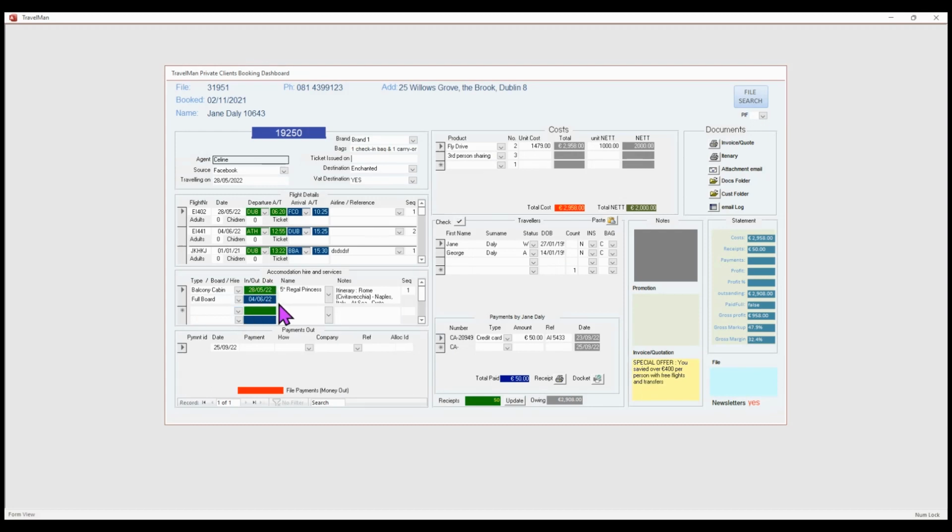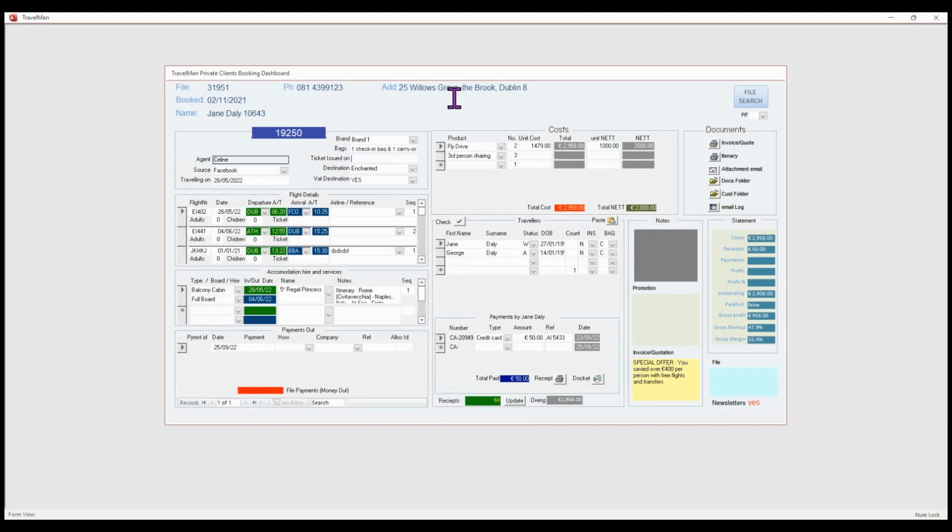The date that I travel out on, the date that I travel back, all of this information is relevant to the invoice. Below here then is for the administration people, and in this case the account section. So you would have the payments paid out to the supplier, how it was paid, the company that you paid, the reference number that's allocated to that particular payment, and the allocation ID that you'll be able to see here. The sum total then of all the payments that you would make out appears in this red box here.